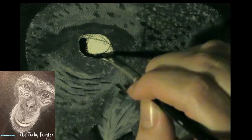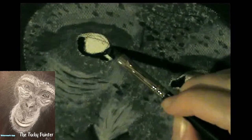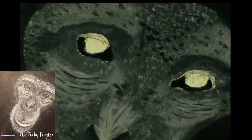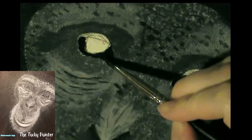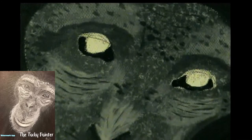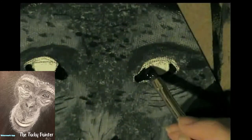I'm just showing you one way you can paint this in. If you've got a better way or a different way, go ahead and do that. This is just for fun. I'm learning just as much as you guys are. We're also going to take this dark color up underneath the eyelid because it would cast a shadow.